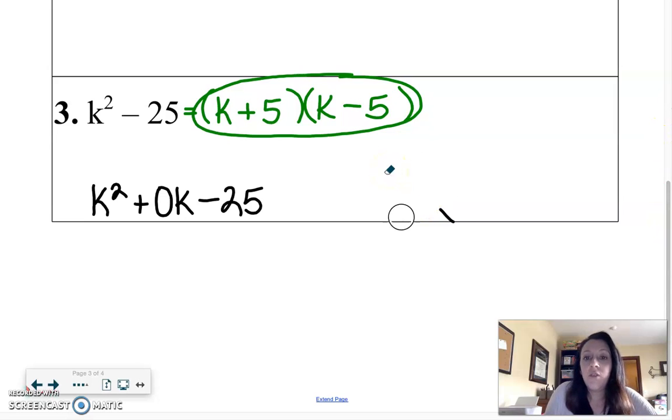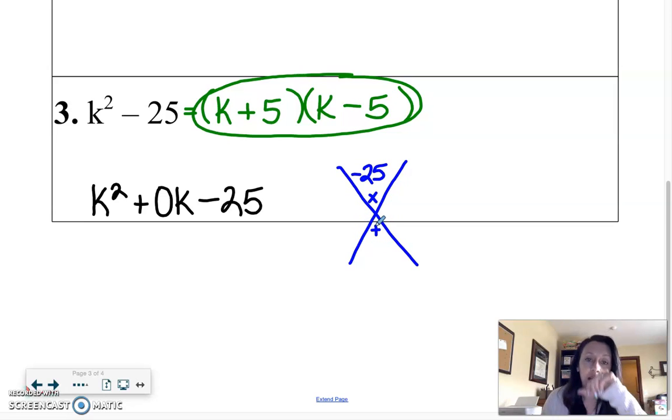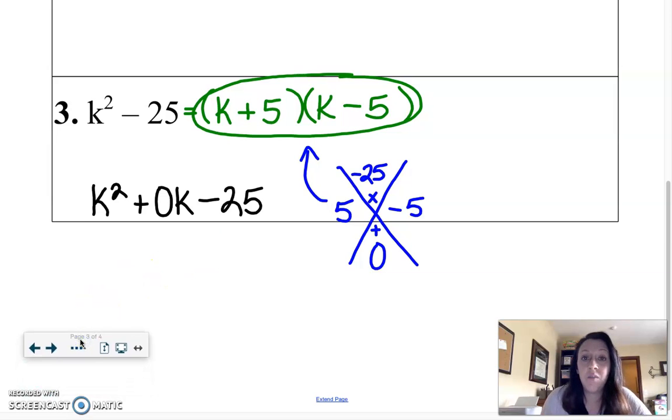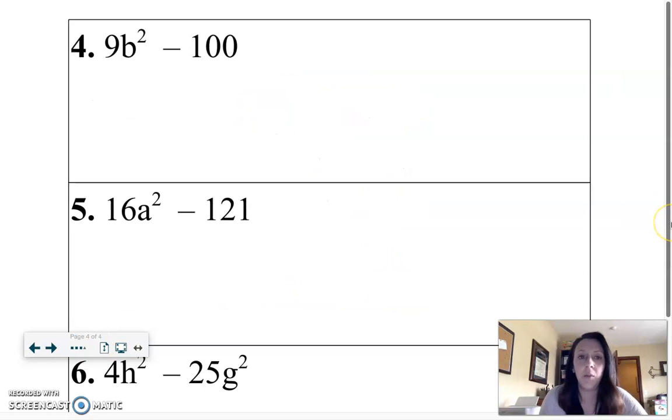Let me try that again. You could figure out what times what equals negative 25 that adds up to 0. So what times what equals negative 25 that adds up to 0? 5 and negative 5, right? And that's just going to lead you right back to the other answer that I had before. So I'm using an old skill to do the exact same thing. It's a personal preference thing. Whichever method you feel like makes sense to you, do it that way. I don't care. I have 3 more examples and then I'm going to be done and give you a chance to try your Delta Math.